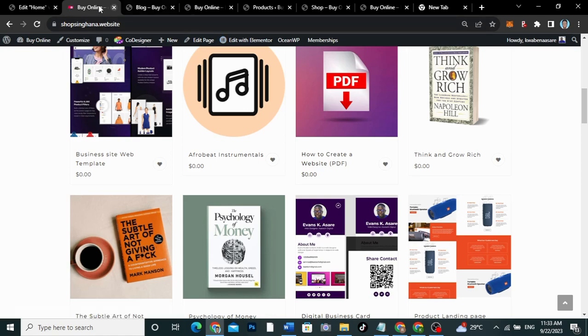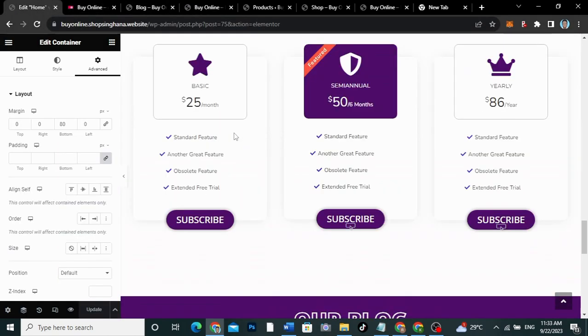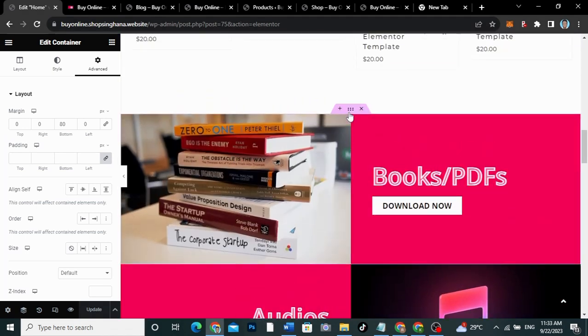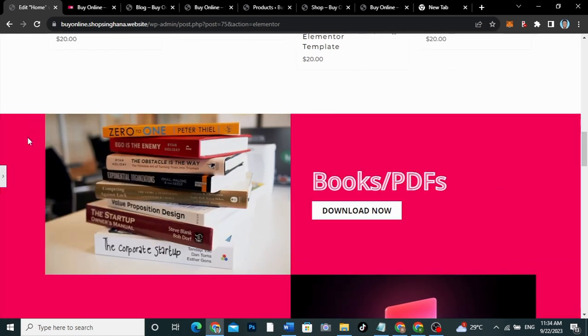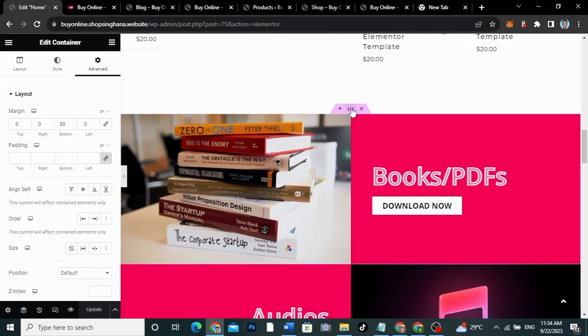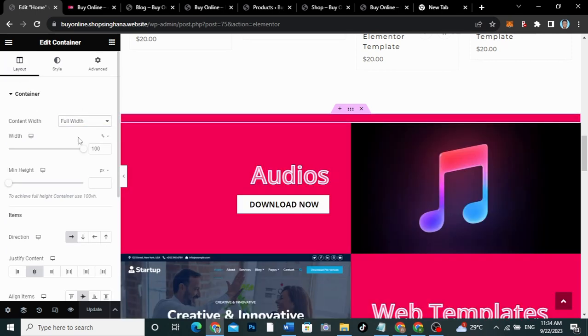Okay, so the next thing that we forgot to do is we want to come over here. Okay, and then with this one, if we look at it this way, you realize that there are spaces over here. Okay, and that is not what we want. So we want to remove those spaces. So we click over here and then go to layout, and then instead of box we say full width.